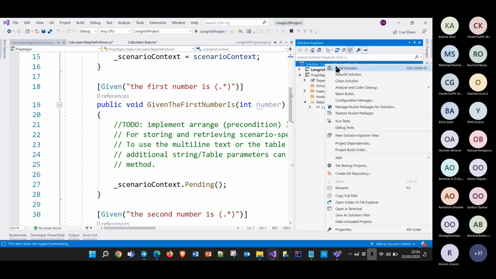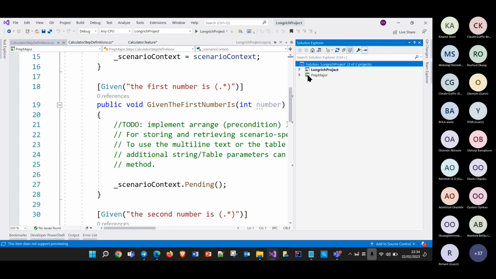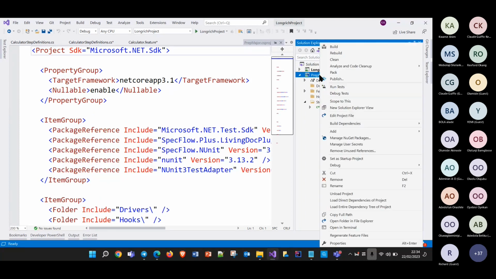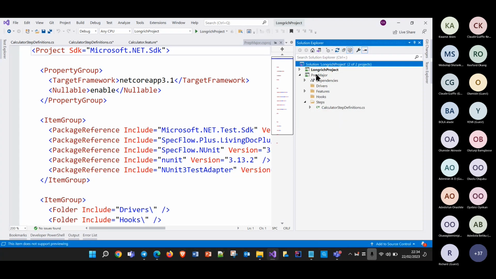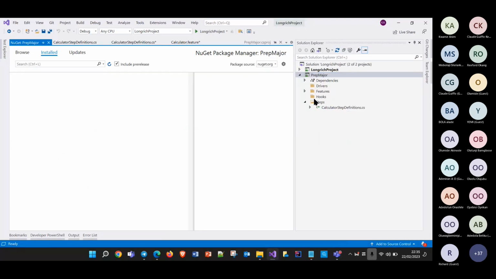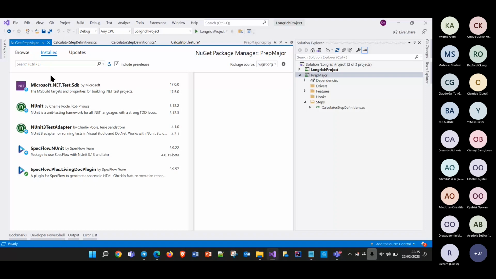But when you go to the solution or the project, because sometimes this project I didn't add Specflow assertions to it. So if I want to add Specflow assertion just to Prep Major, I don't have to click the whole solution. I can go specifically to that and go to manage NuGet packages. If I go to NuGet packages, you can see here I have NUnit already because I chose NUnit.